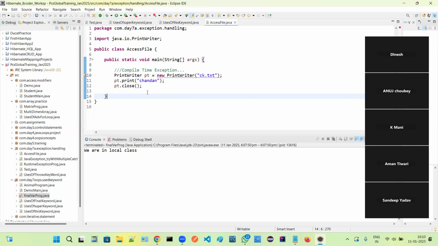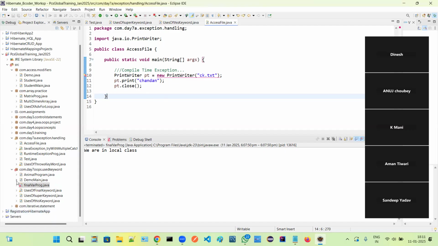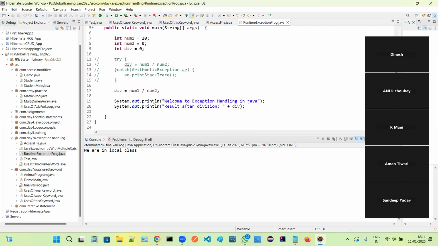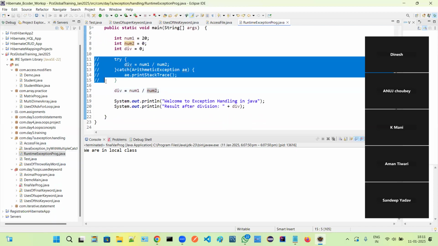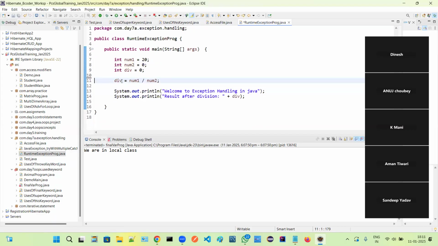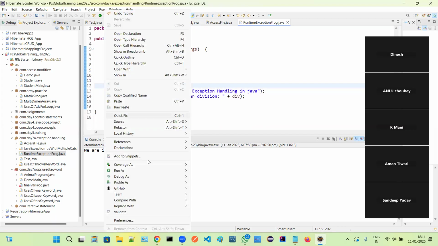So in our previous program, exception handling, where is that exception? Using this try catch only, we are able to handle it. Let me take it.